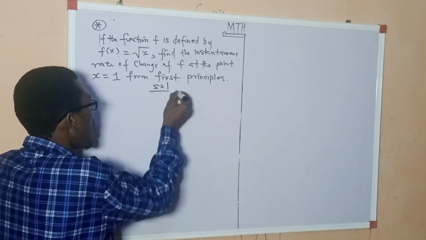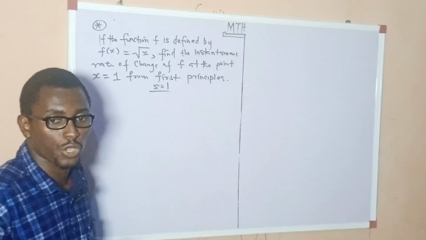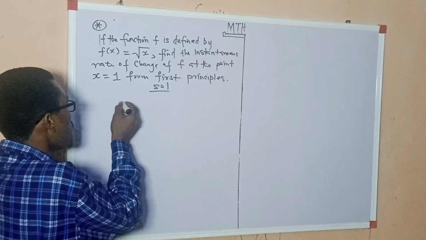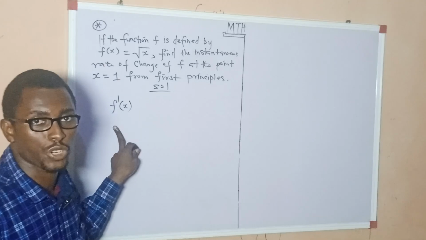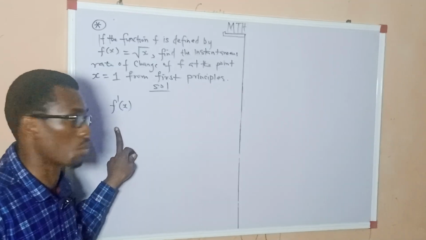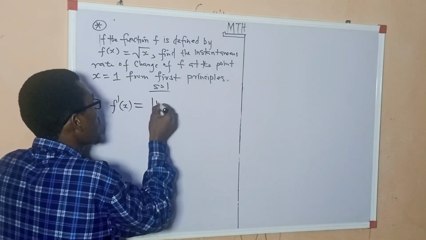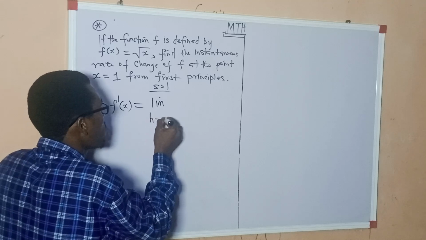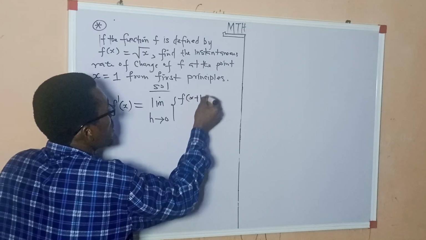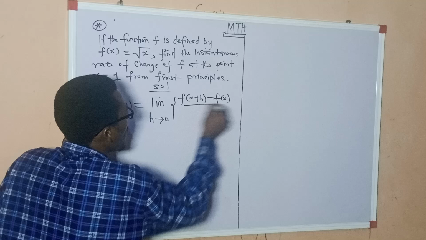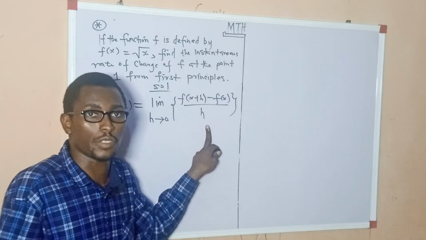Solution. Now, according to Joseph Louis Lagrange, the rate of change of a function is denoted by the prime notation. So if we say f prime of x, this notation denotes the rate of change of the function f with respect to x. That is according to Joseph Louis Lagrange, all right? And it is defined as the limit as the quantity h approaches 0 of a difference quotient of the function, which is f of x plus h minus f of x over h, all right? This expression within the curly parentheses is called the difference quotient.